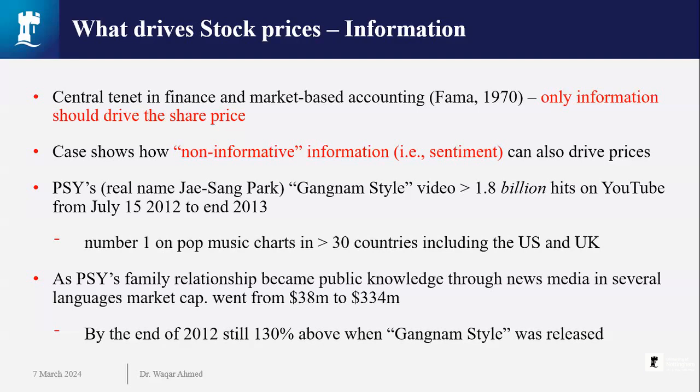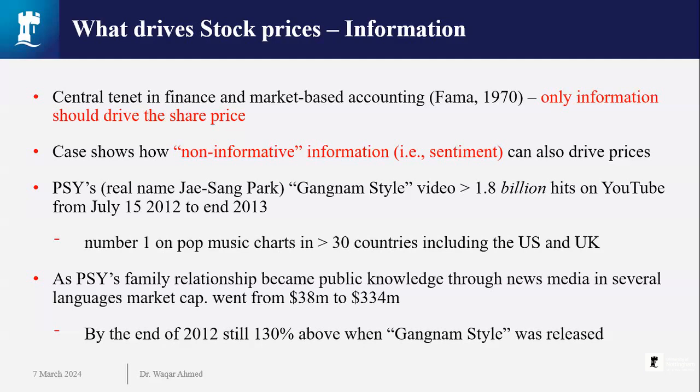Psy, whose real name is Jae-sang Park, if I'm pronouncing it correctly, had his Gangnam Style video get more than 1.8 billion hits on YouTube from July 15, 2012 to the end of 2013. It was number one on pop music charts in more than 30 countries, including the US and the United Kingdom.